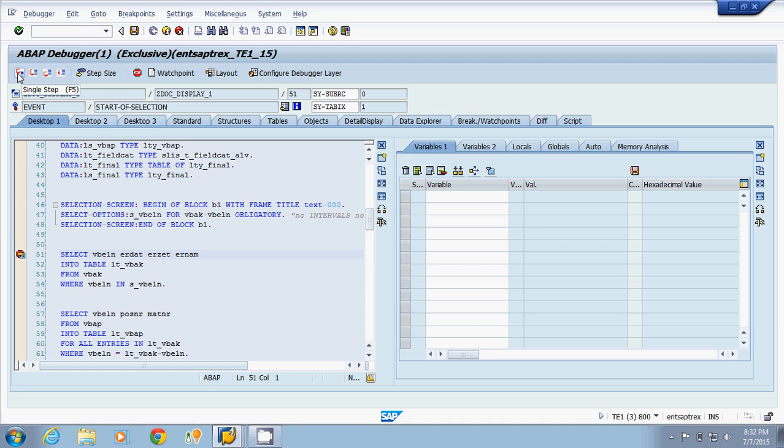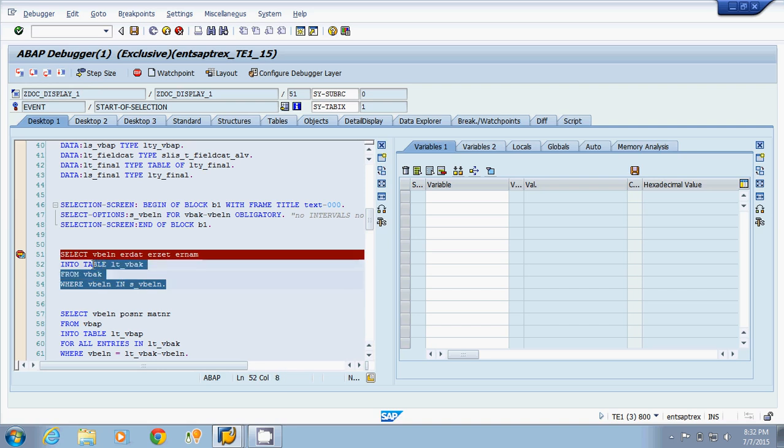F5 is for step-by-step execution, F6 is for line-by-line execution, F7 is for return and F8 is for continuous execution.